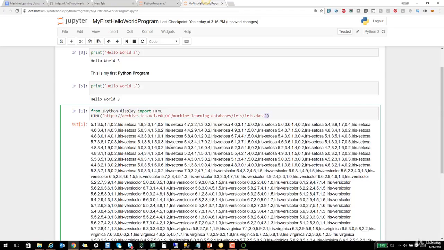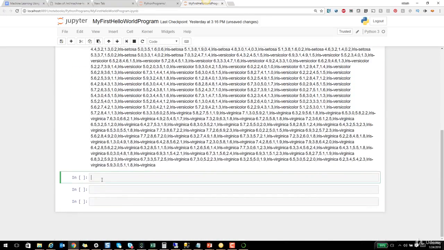Now this is where I said that it's really powerful. With a minimal amount of code, you can directly download something from a URL and start to work with that data. And if you want to format it a little bit, that's also totally fine.